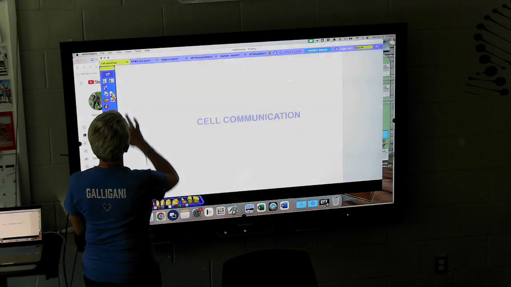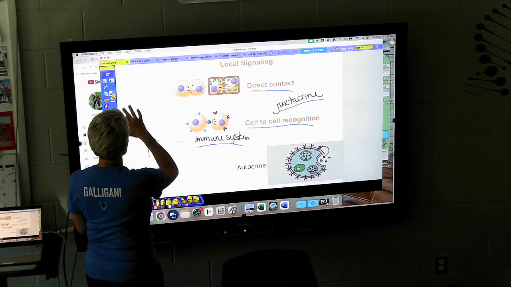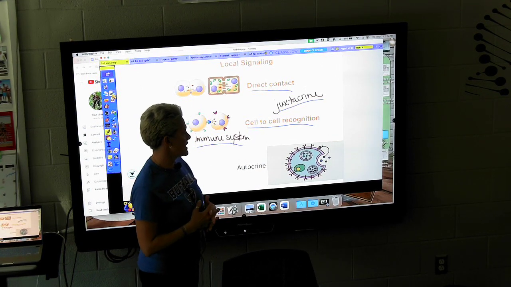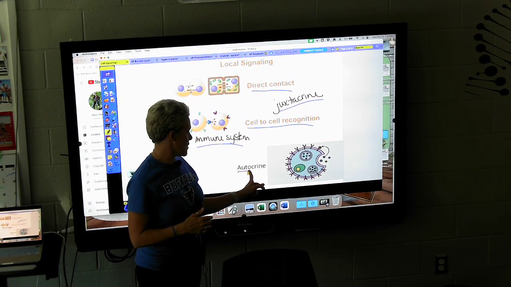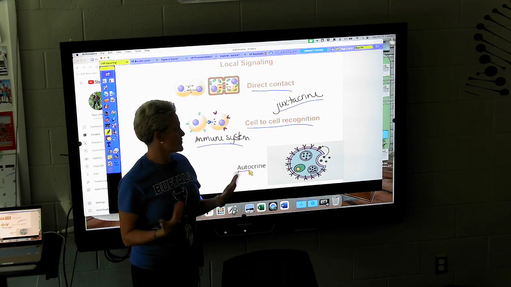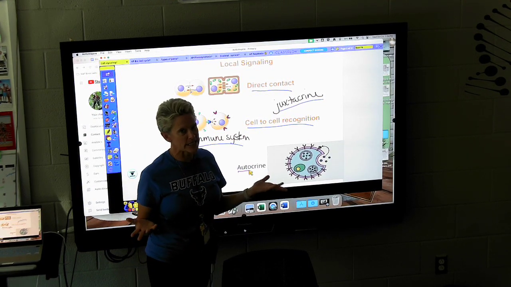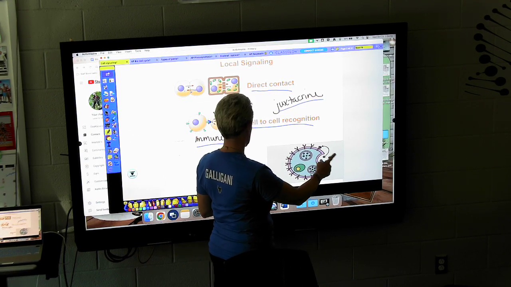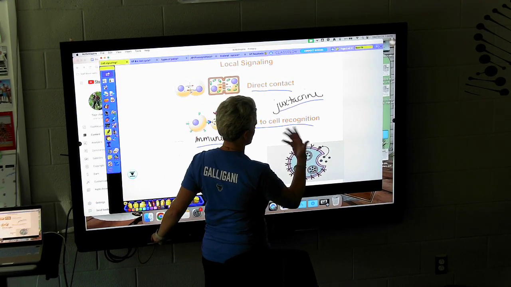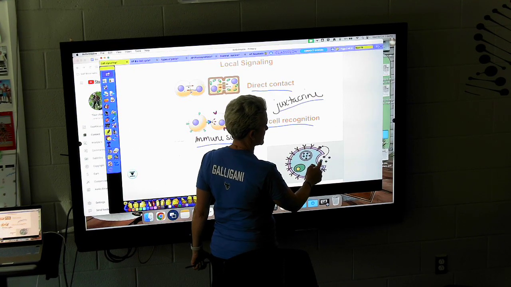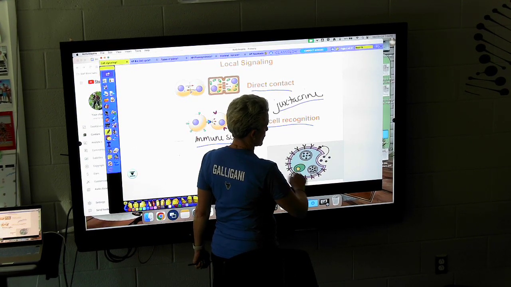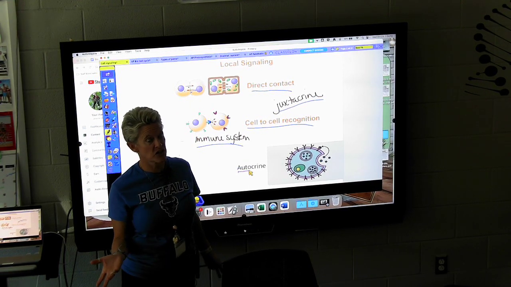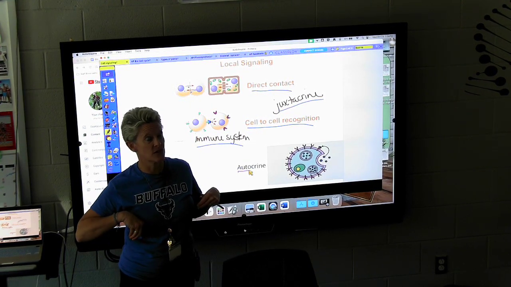All right, so let's start with types of cell communication. I'm going to start down here actually with autocrine. Auto means self, so it's self-communication. Basically, it's weird, but a cell will release a product, and this product is typically called a ligand. We're going to see that here in a little bit. But then it goes onto its own receptors, and it causes a reaction. Okay? So autocrine's pretty easy. It signals itself to do something.